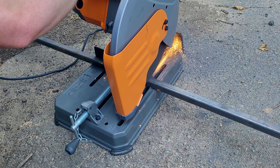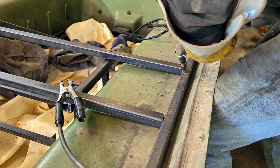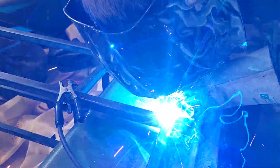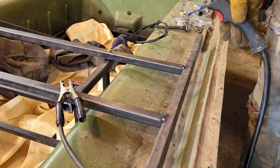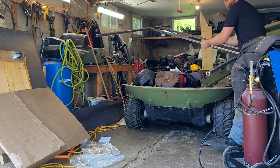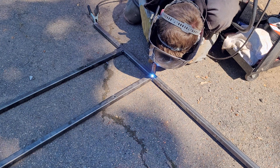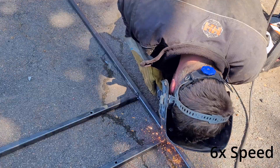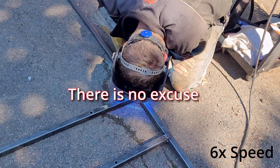With those crossmembers and braces built up, we can start cutting metal for the main part of the frame that runs the length of the Argo, and then weld them into place. We have to do each side in two parts because there are some risers in the Argo body that prevent it from being a straight line. With the tacks in place, I brought the frame outside to weld the rest of the way around the square tubing — it's better to do this outside where I don't have to worry about heat or sparks melting the Argo's plastic body. This was also the job that convinced me to upgrade my little 120 volt welder to a much better 240 volt multi-process welder — at least that's the excuse I'm giving for these ugly welds.